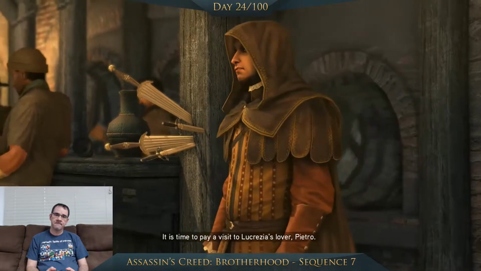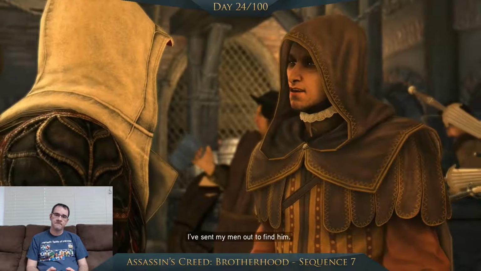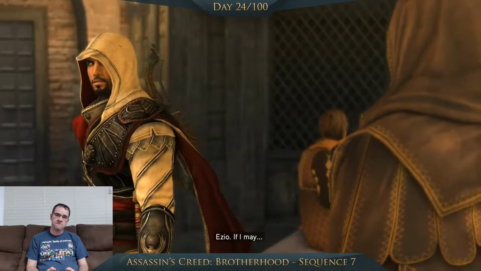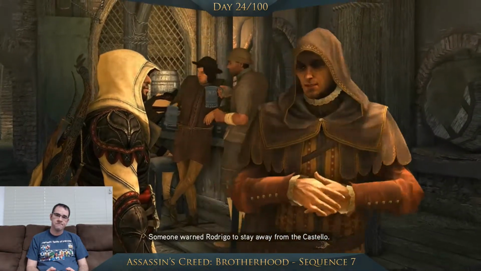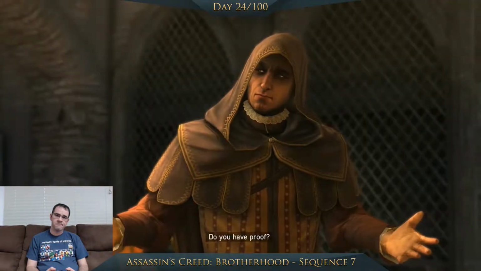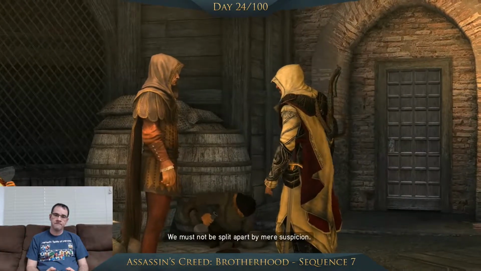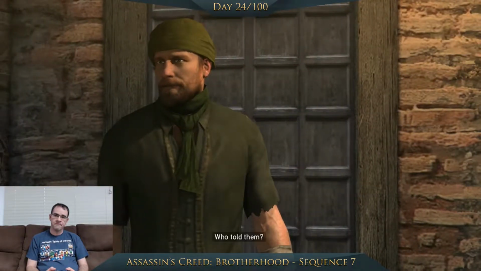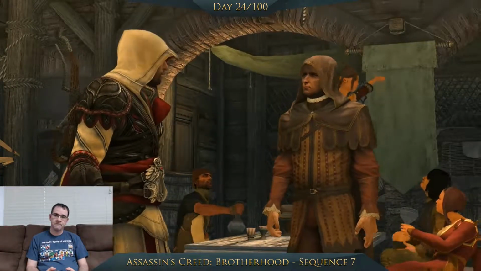Buongiorno, Ezio. It is time to pay a visit to Lucrezia's lover, Pietro. I've sent my men out to find him. Molto bene. Ezio, if I may... What is it? Someone warned Rodrigo to stay away from the castello. Machiavelli? Do you have proof? No. We must not be split apart by mere suspicion. The Borgia know the locations of our spies. Who told them? Maestro Machiavelli asked about our search for Pietro earlier today. Ezio?